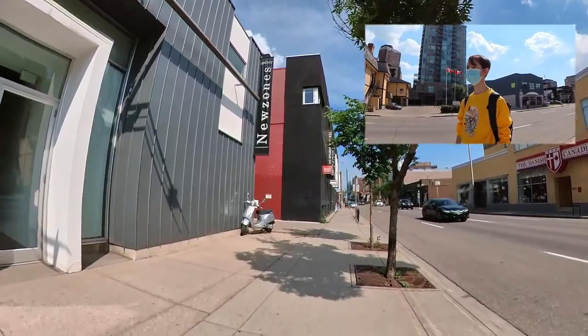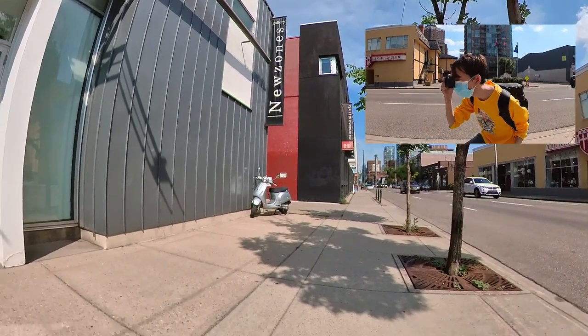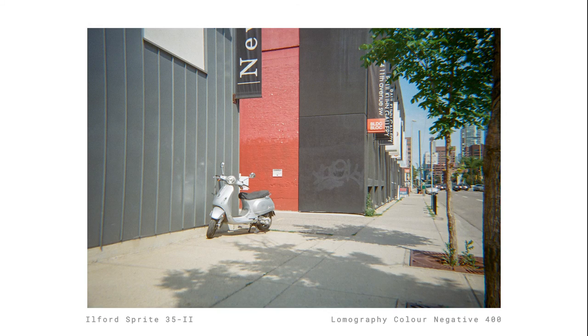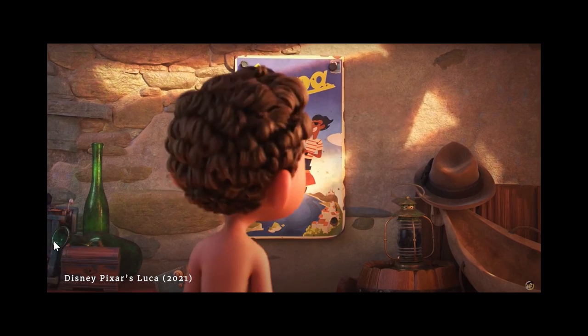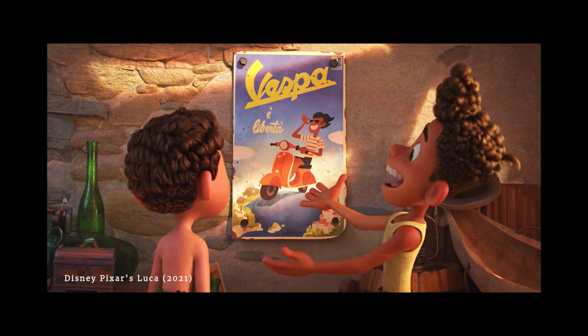Next, I had a bit of a Disney Pixar Luca moment as I saw this cool silver Vespa parked on the side of the road. What's that? Oh, it's just the greatest thing that humans ever made. The Vespa. Whoa.